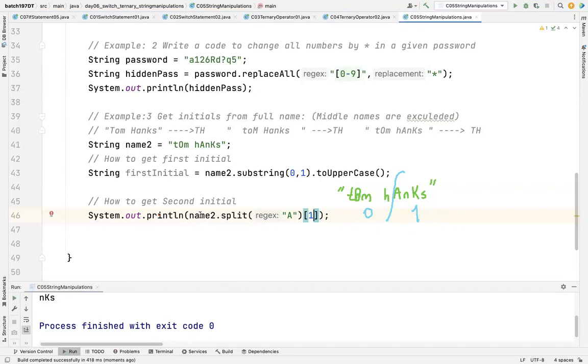Do you understand how split method works? Yes.